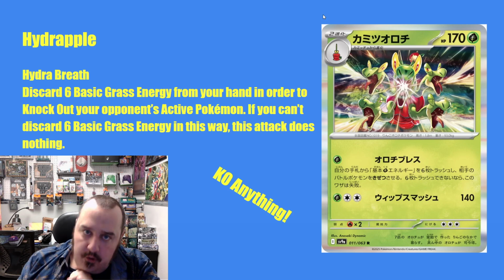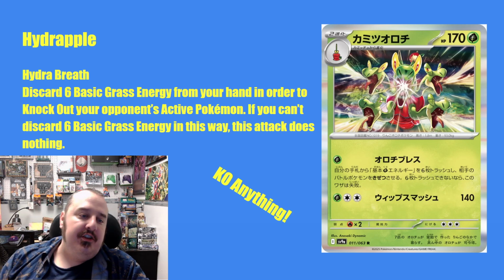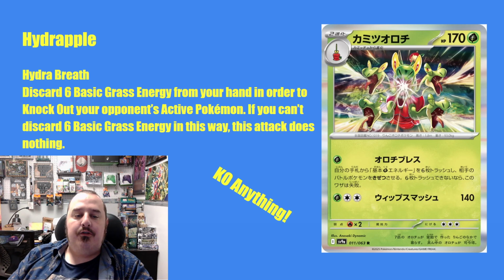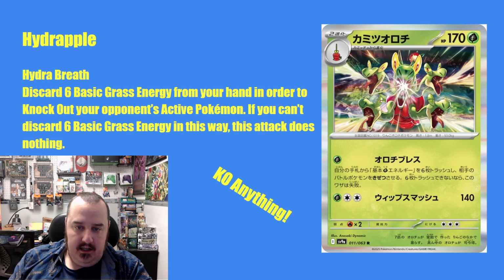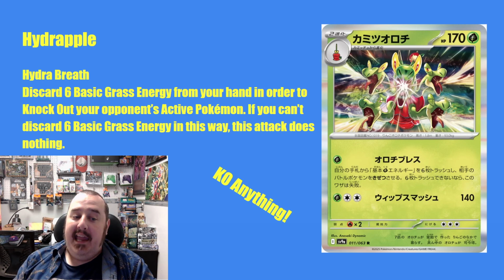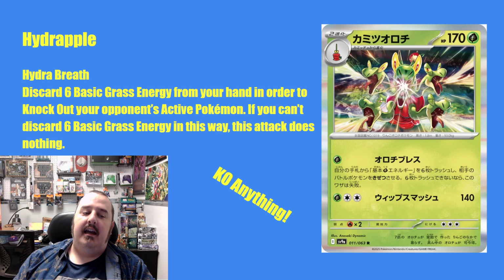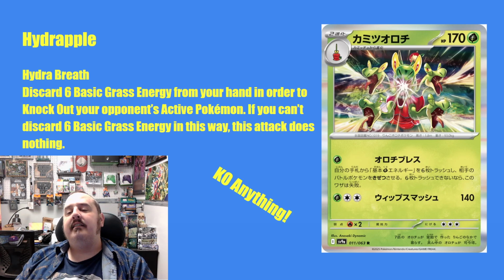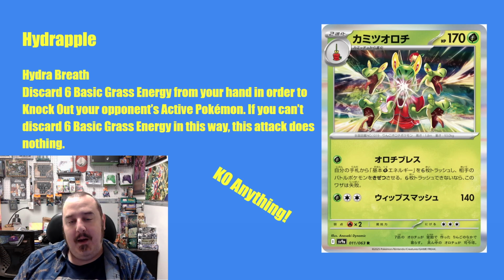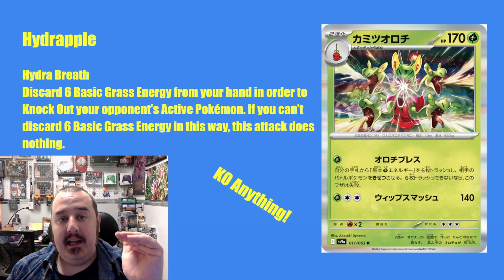Hydrapple in a single prize form. Heck yeah. With that first attack, single grass energy, you discard 6 basic grass energy cards from your hand in order to knock out your opponent's active Pokemon. If you can't discard 6 basic grass energy cards in this way, this attack does nothing. Sure, there is a lot you have to discard, and you have to evolve all the way up to stage 2, but you knock out anything.